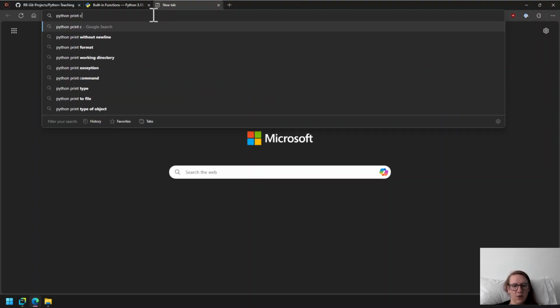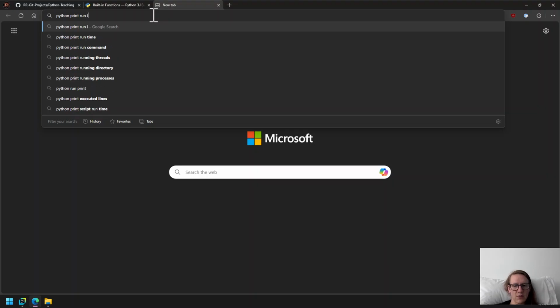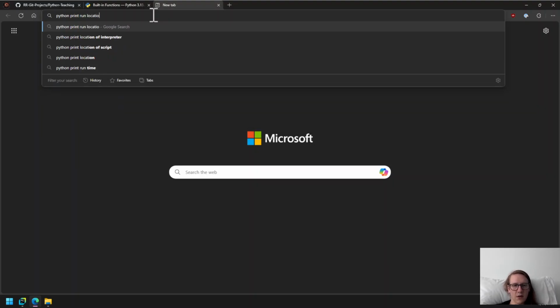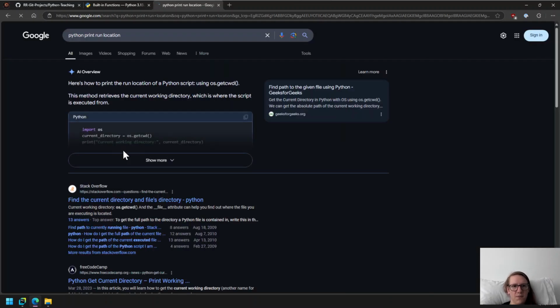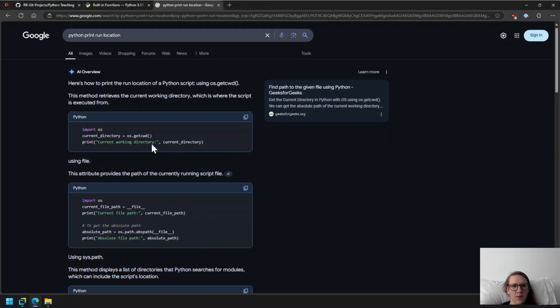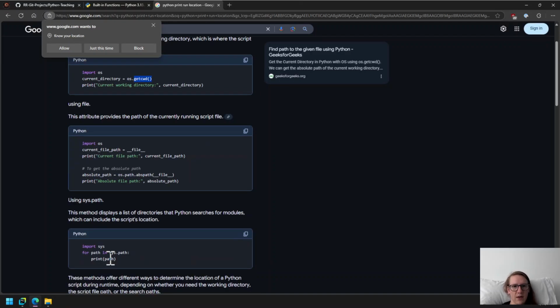Print run location. All right, so what we will do is get CWD, and there are obviously a lot of different ways that you can write this.